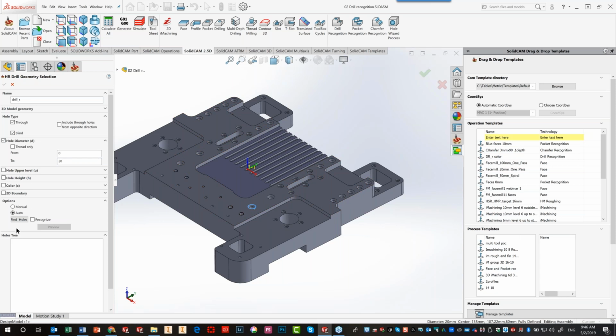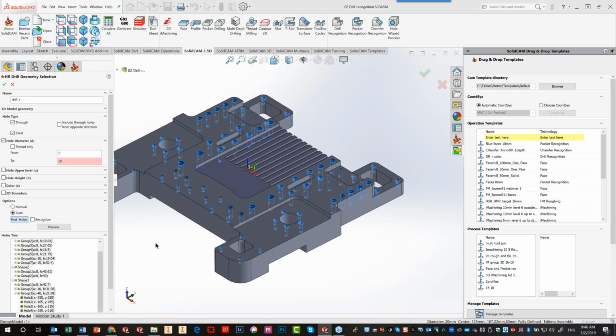Now, all I have to tell it to do is just find the holes. Click on Find the Holes, and you can see that every single hole was chosen, except for this large one over here, because that's outside of the range that I had over here.